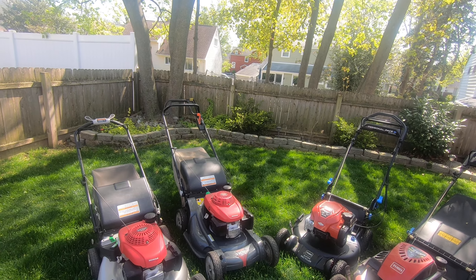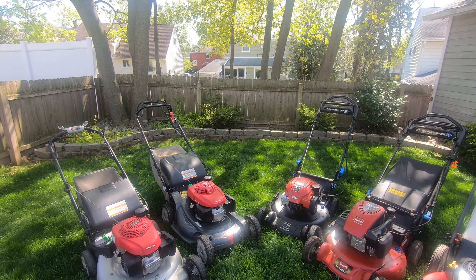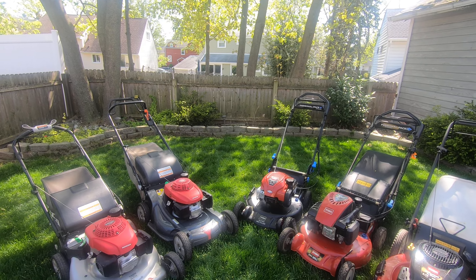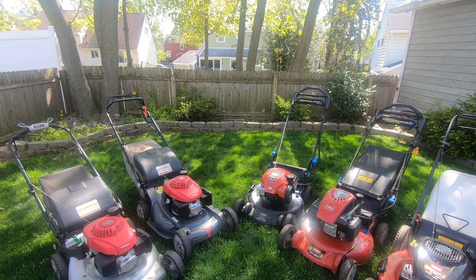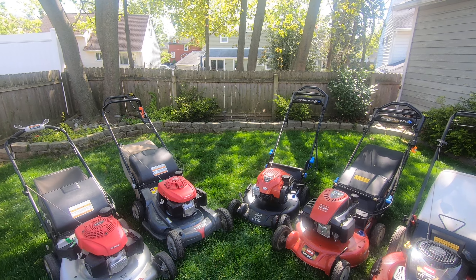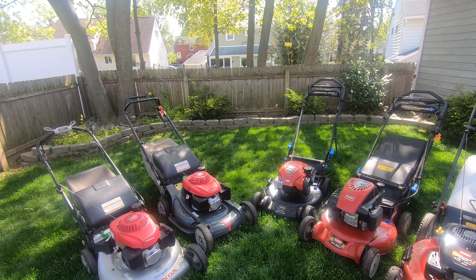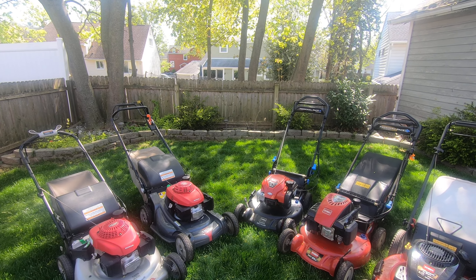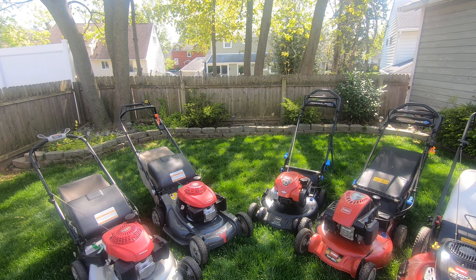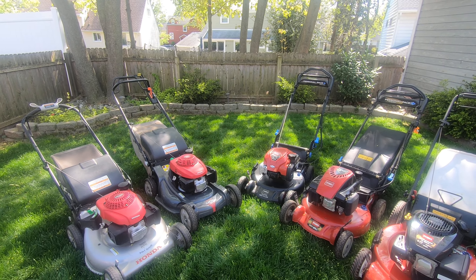If it's not running properly I'll dive into the carburetor and figure out what's going on. These are definitely really good money makers, and if you're not looking to buy and sell — which I get, it's not for everybody — they're good machines to have if you just need one. I'm a big fan of looking used, and these are the ones I look for. They clean up well and most importantly they all work great. For the average person they would suit their needs just fine, assuming you're in the market for a 21 to 22-inch deck mower. Hope you enjoyed the video — more to come, thank you.